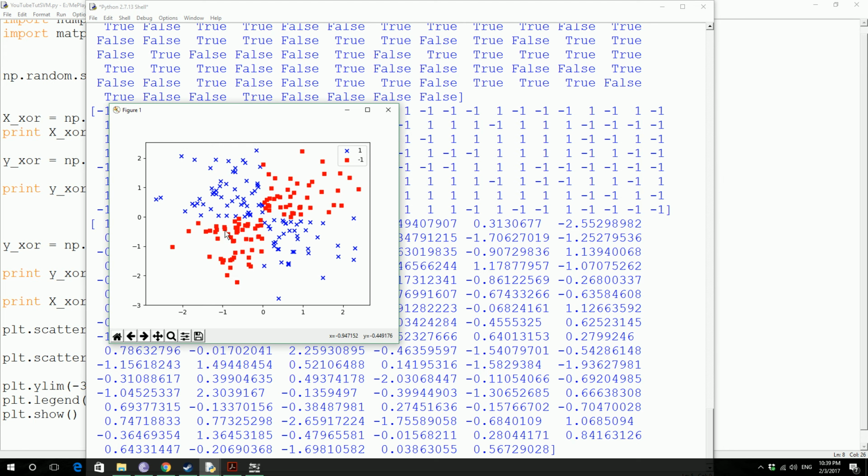Why you can't use any of those techniques? It's because those techniques are applicable only if the data points are linearly separable. There is no way you could separate it by drawing a line. Okay, you could no way do that. But we could do this in support vector machine. So we're going to actually plot the boundary for this one using support vector machine in our next video tutorial.